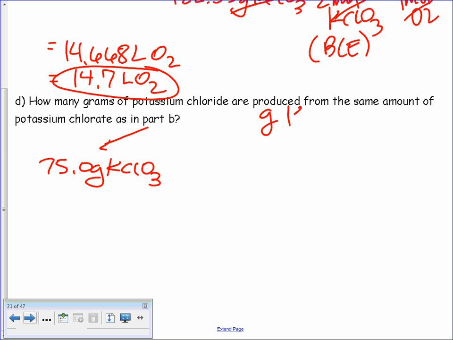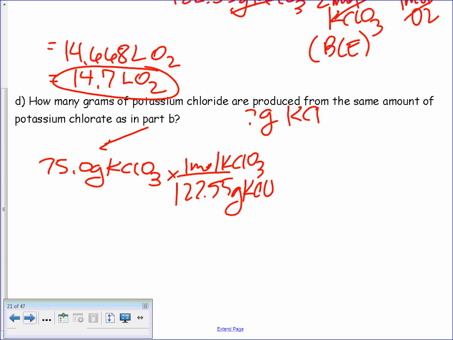And what is our question? So that's KCl, right? Our question is KCl, not KClO3. So we're starting in our grams of potassium chlorate. First step again. So what is it? 1 mole on top, and what goes on bottom? Only the 3rd time we've seen this number. It's kind of nice though, we don't have to recalculate again.